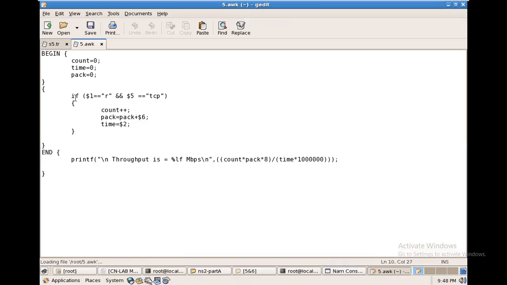Okay, this is the ACK file. You have initialized count, time, pack to 0, $1 is read and $5 equal to TCP. You have to calculate the packet size and the time. So this is the throughput you need to calculate using the formula, that is the number of packets divided by the time to give the throughput value.